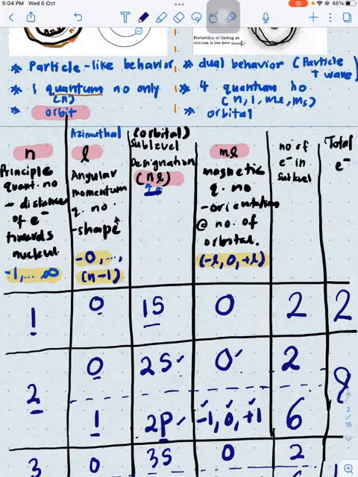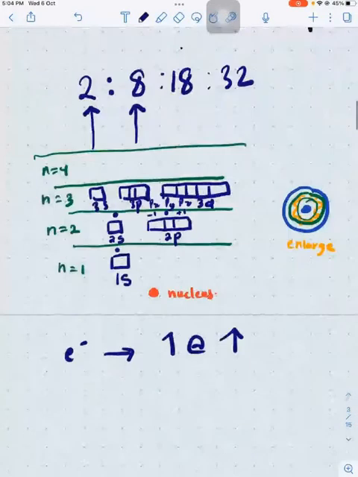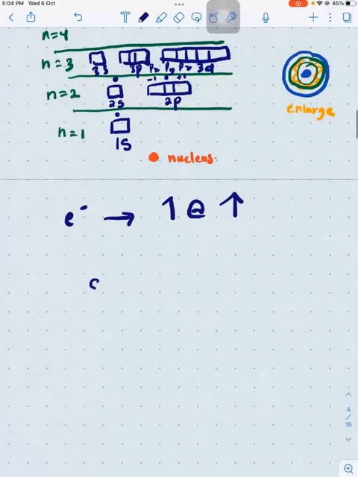Principal quantum number which is telling us the energy level. Angular momentum number which is L yang memberitahu kita shape. And then lepas tu magnetic quantum number or ML is telling us the number of orbital. And yang mana kita tahu every single orbital maximum number of electrons that can occupy is 2 electrons. Okay. So apa lagi kata ada 4 quantum number kan? So the fourth quantum number ni kita panggil dia sebagai spin quantum number.